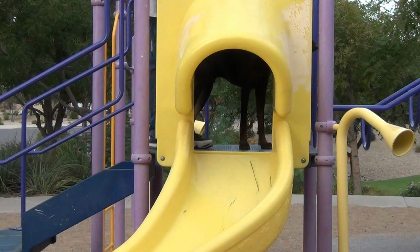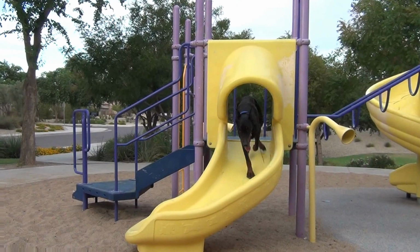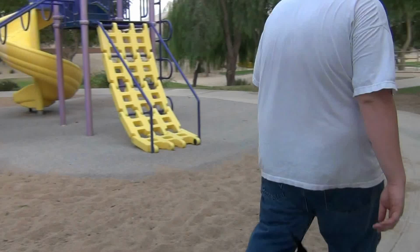Now he has the dog sitting in this platform inside the slide. Ruffus. Now he calls him down the slide. Ruffus. And him and the handler go on their way.